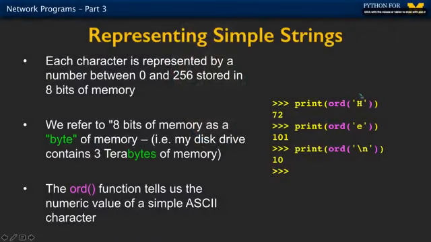Like I said, when I started, you could only do uppercase. You couldn't even do lowercase. And so there is this function, as long as you're dealing with simple values, that you can say, hey, what is the actual value for the letter H? It's called ord, which stands for ordinal. What is the number corresponding to H? That's 72. What's the number corresponding to lowercase e? It's 101. And what's the number corresponding to new line? That is a 10. Remember, new line is a single character.